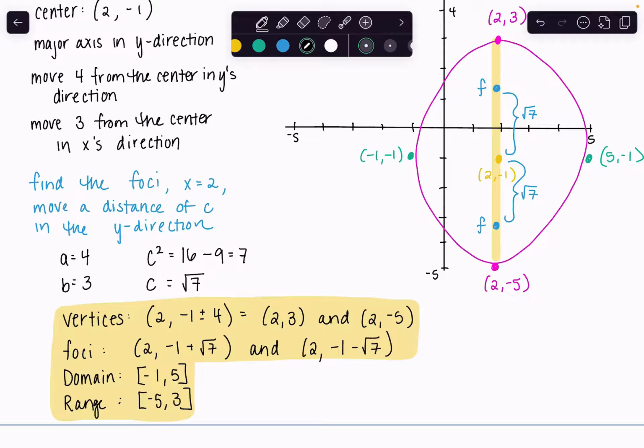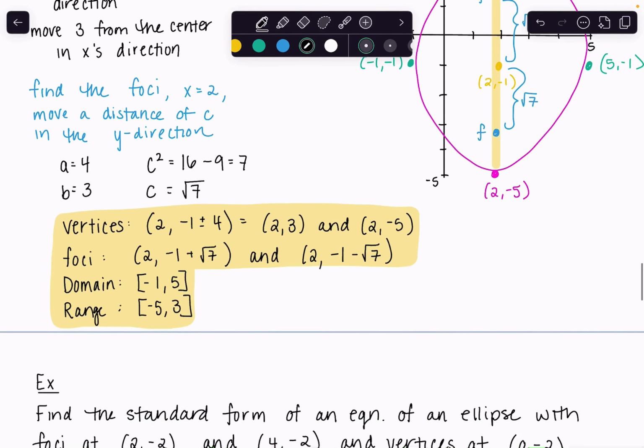So again, I don't like utilizing formulas. I just like being able to connect this to a method that you use and recognizing, just like our circles, you're going out a distance from the center. So once you have that center point, the stuff that's under x tells you how far you go in x. The stuff that's under y tells you how far you go in y. And then your foci are just going to occur along the longer of those 2 axes, okay?